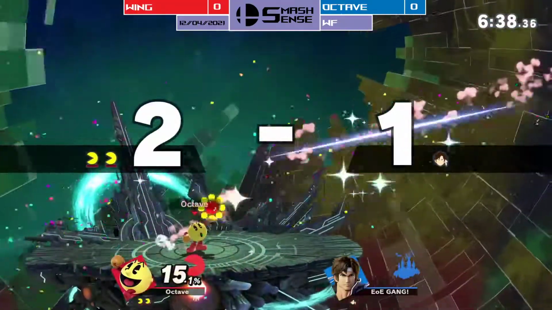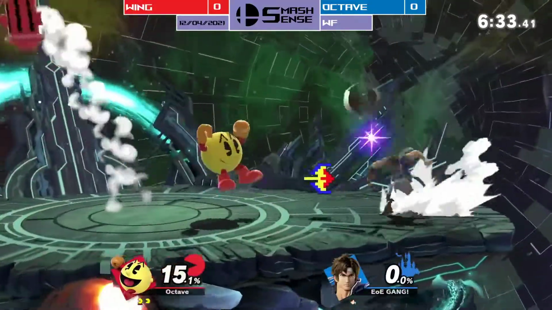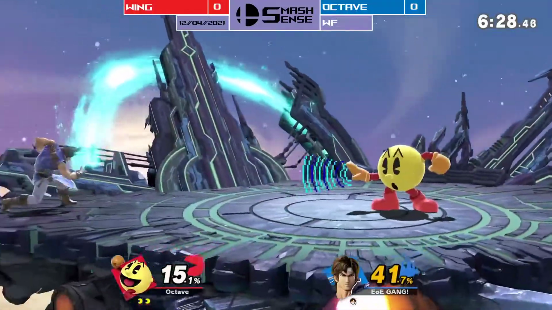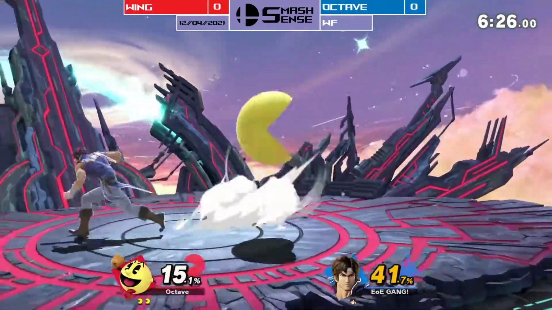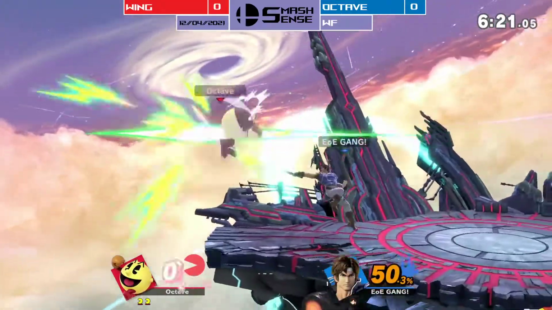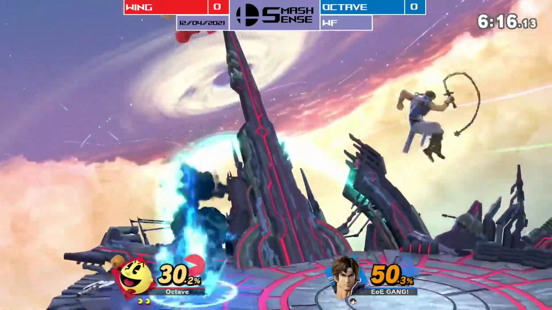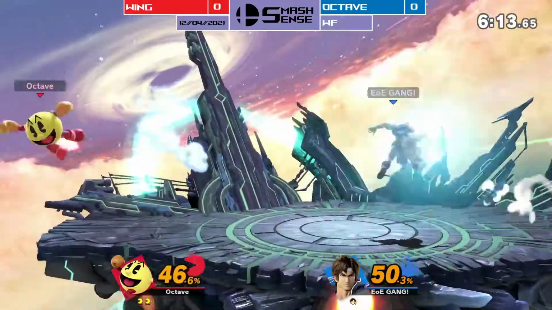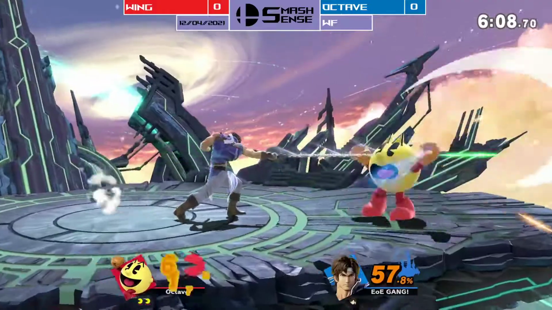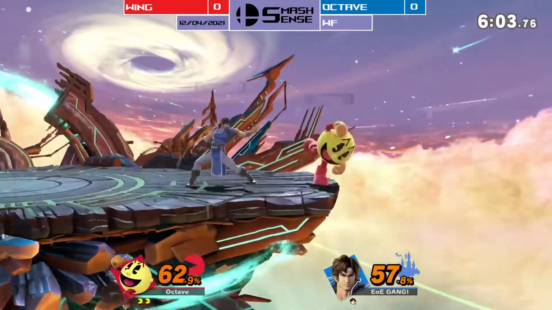Going for the F smash to catch the down air, and that is the second stock going to Octave. I like how he's applying his advantage state very well here at the moment. As we said there, the dash attack, it's a multi-hit, and it knocked away a decent amount. Good for racking up the combo, the percent, sorry.